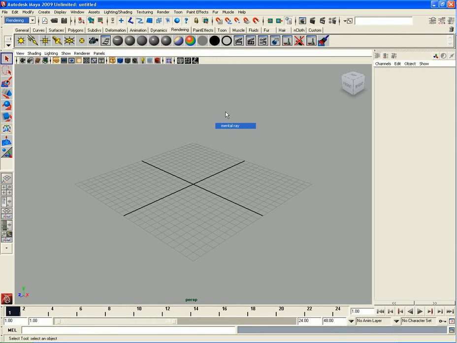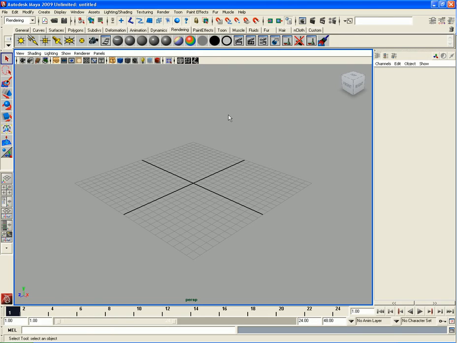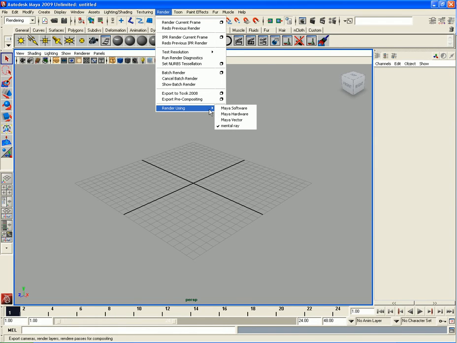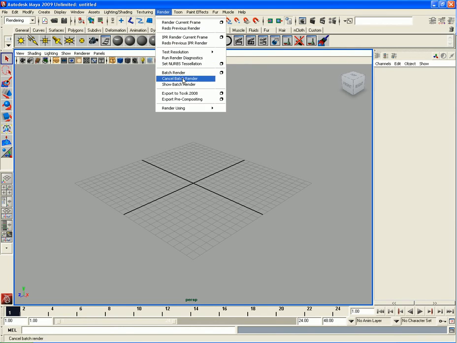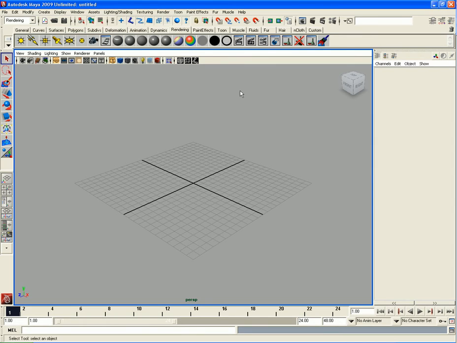And by doing that, automatically, this means that mental ray is now selected as the current renderer. That is to say, it's now the active renderer. That doesn't mean that it's loaded up as a plugin. If it's available in your list, that means you don't have to worry about anything. It's already loaded up as a plugin. However, there are cases where you won't see it in your list. You'll come over here and you'll just think to yourself, hey, wait a minute, there's only three selections here. Where's mental ray? Sometimes that happens with Maya.